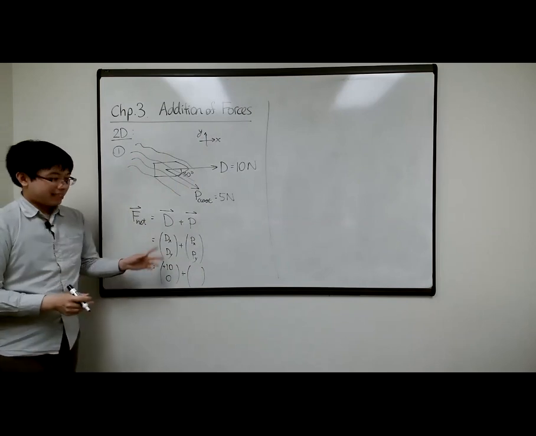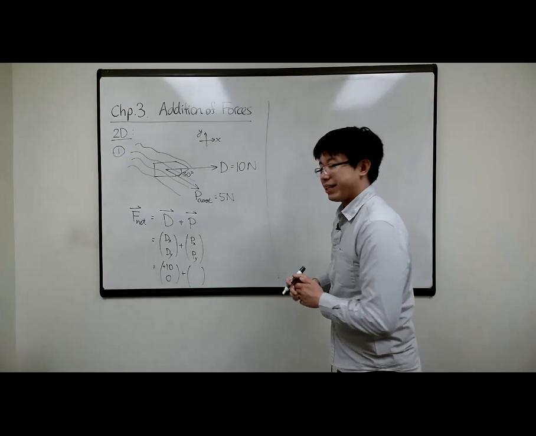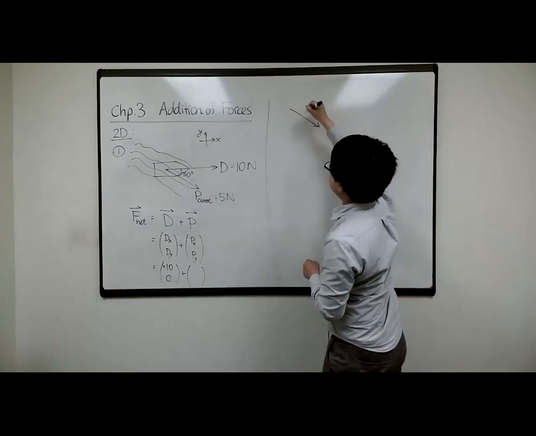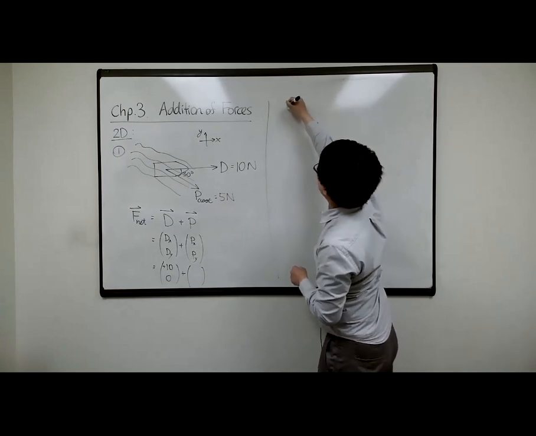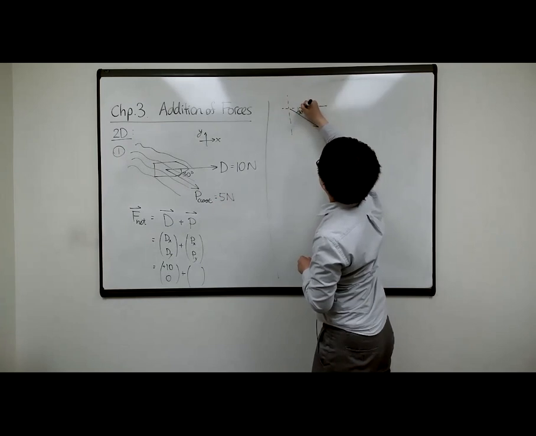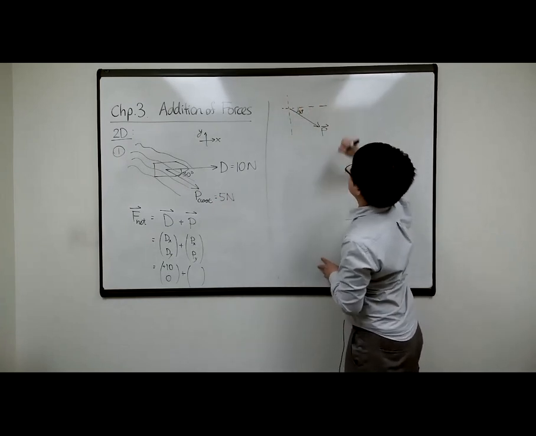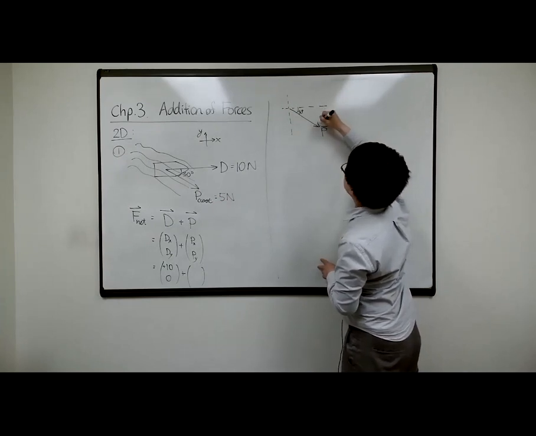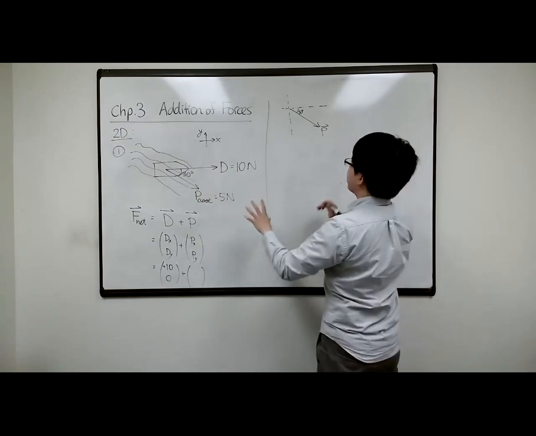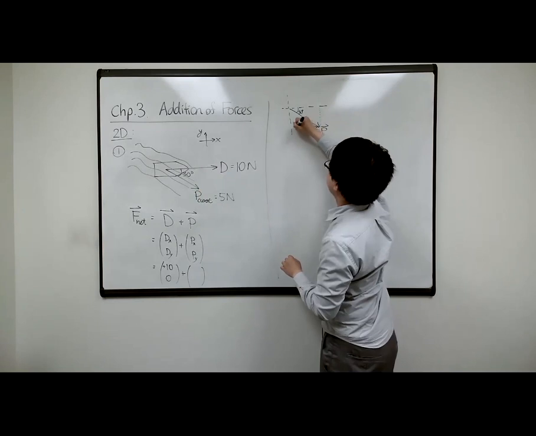And how about px? Let's separately draw that out. After some experience, you probably can do it directly on here, but I just want to be clear here, right? So there's 5 units this way, and it's making a 30-degree angle over here. So this is my p vector, essentially. If you like, you can put in vector signs over here as well. That's even better. Sometimes people will be sloppy, so just be aware of that.